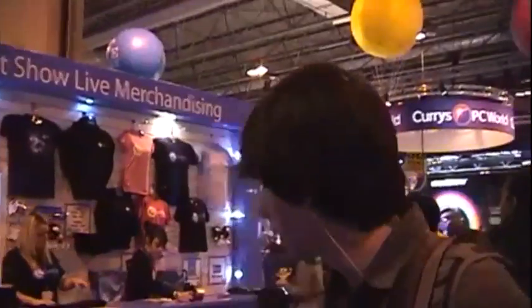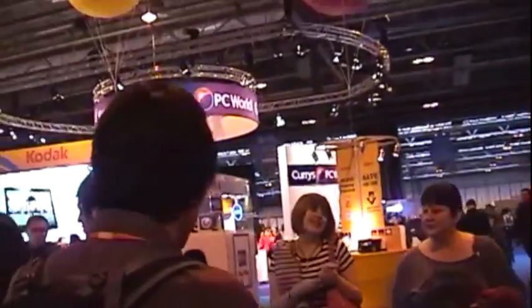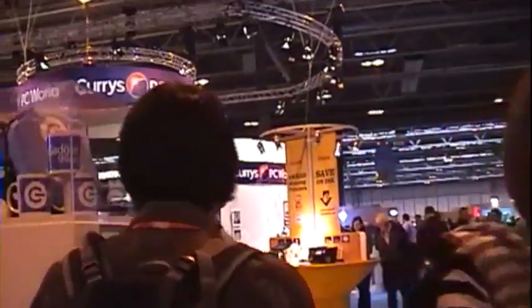So there we've got Philips showing off their new toothbrushes. I suppose it is a gadget show, so that makes sense. There's a step there, don't fall over it. Here you can see Gadget Show merchandising. I'll have to get one of those t-shirts later. And we're walking through a queue rather awkwardly.